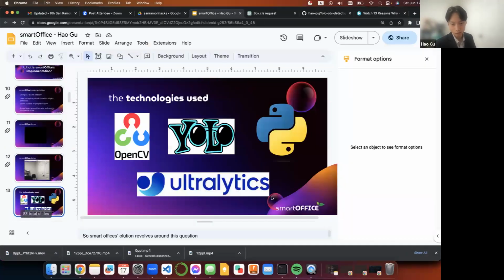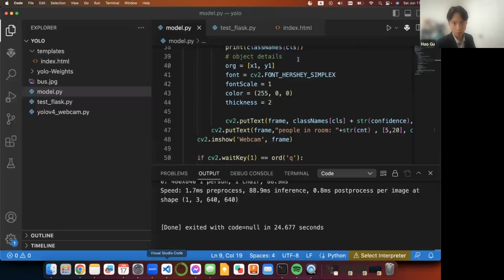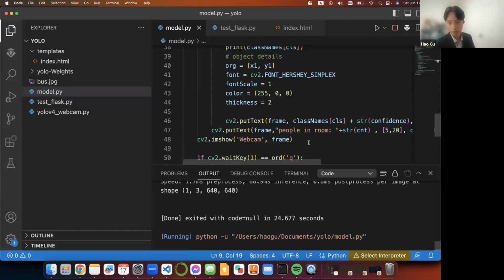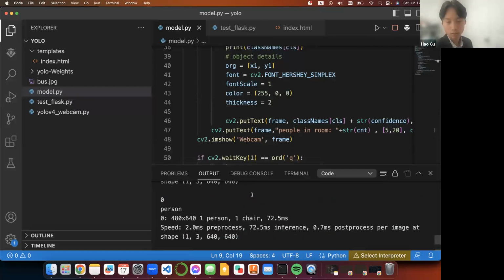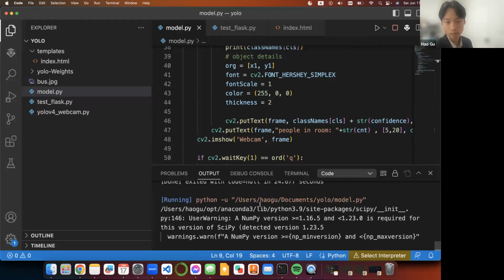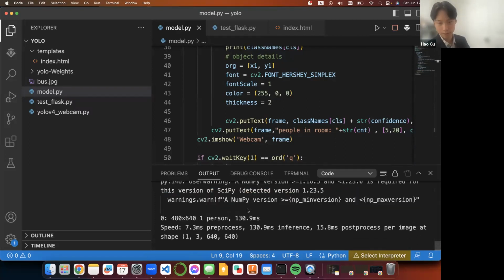It's pretty much the same though. So if I run this code, it'll take some time, and then it takes a bit of time, but it'll pop up.